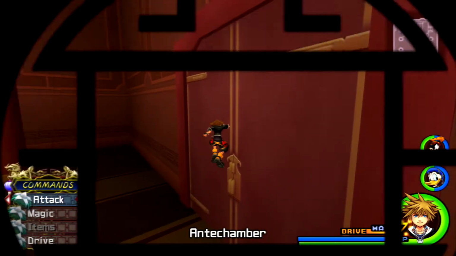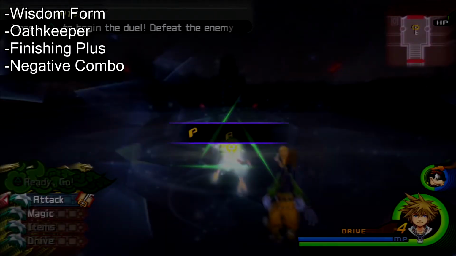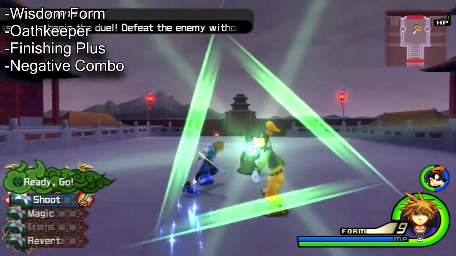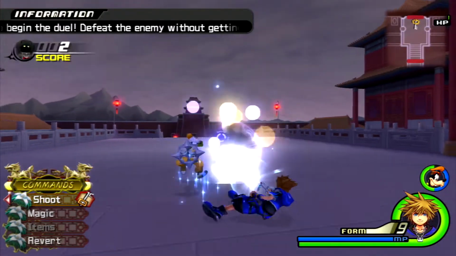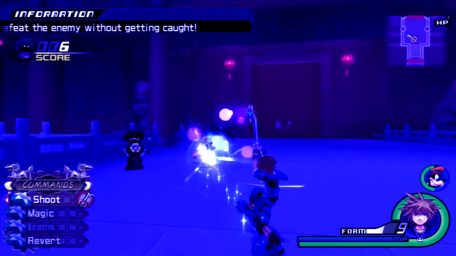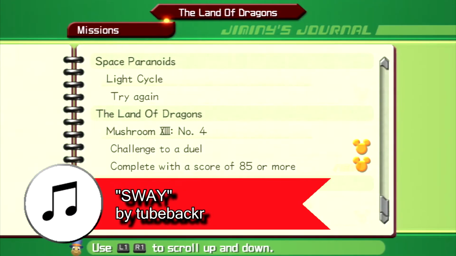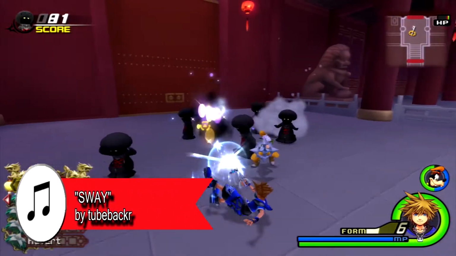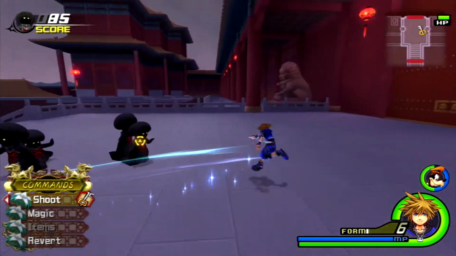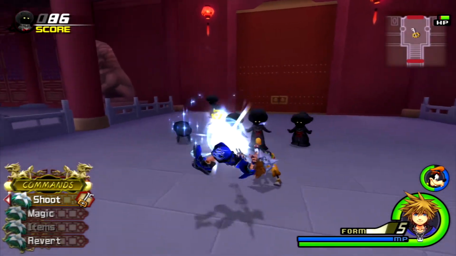Now, let's fight the mushroom using Wisdom Form with Oathkeeper, a finishing plus ability, and the negative combo ability. We can just slide around and shoot these guys because they're too slow. We need a minimum score of 85 to complete the Jiminy's Journal mission. Then when they start hustling and jumping towards us, dash away after the second finisher so the mushroom clones can't just immediately tackle us. Also, these are the rewards.